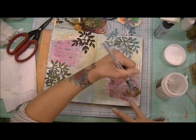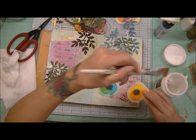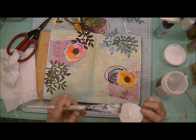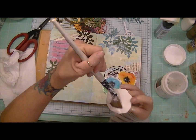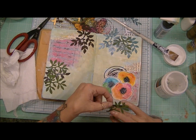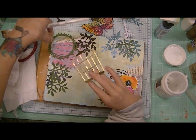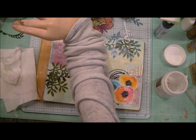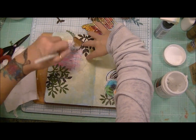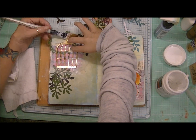Along the outside of my building, these flowers are from the Tim Holtz Sizzix thinlit — I believe it's called Scribble Flowers. These are the mixed media flowers that I created a little while back. I want to create some more of these flowers in different color ways — softer, more user-friendly colors — because these are so bright. I make them work in this project by going over them with a brown tone to tone them down a little. I'm adding my birdcage in the top left, like it's hanging from a tree or something near the building.